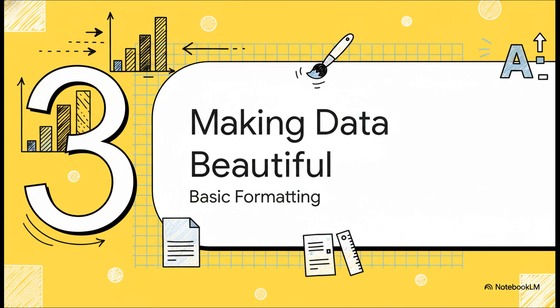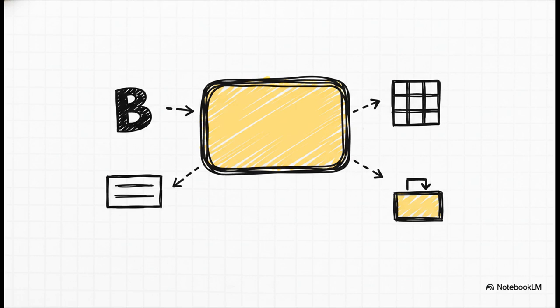Okay, so you can move around your data like a pro. Now, let's talk about making it look good. Because good formatting isn't just about making things pretty. It's about making your data clear, professional, and super easy to understand at a glance. If you look at the Home tab, you've got this whole powerful toolkit right there. You can make key information bold so it pops, you can align your numbers so they're easy to read, and you can use borders to create these really clean, organized tables. These little touches can turn a wall of numbers into a proper, professional report.